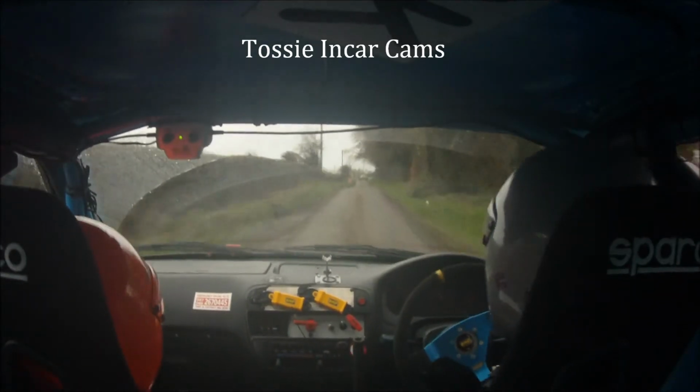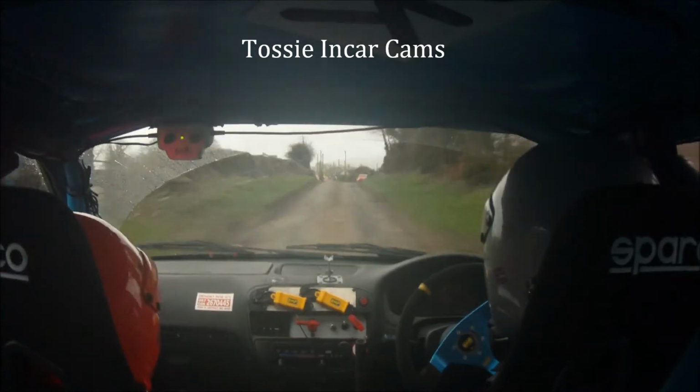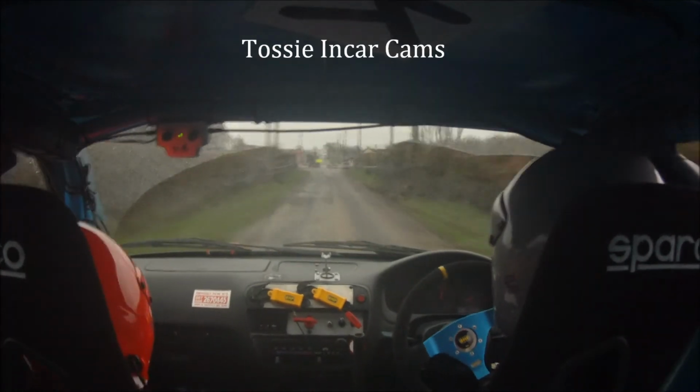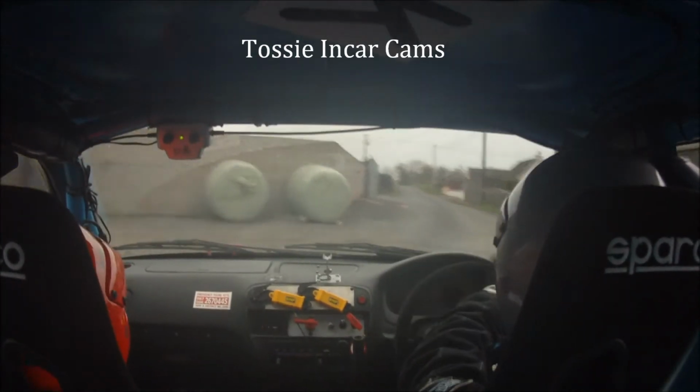Okay, this is wide. You've 170 up the middle. Bus stop, chicane, left entry. Mind the wall here now, mind the wall on the outside. This is where the bales are on the outside. And keep close to the left when you're coming in. So keep it tidy, keep it tidy.